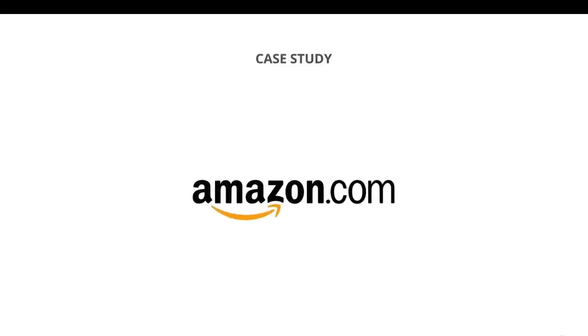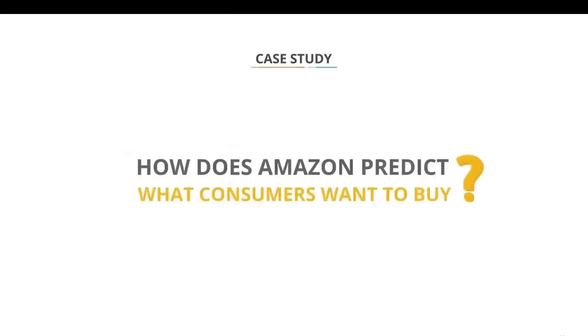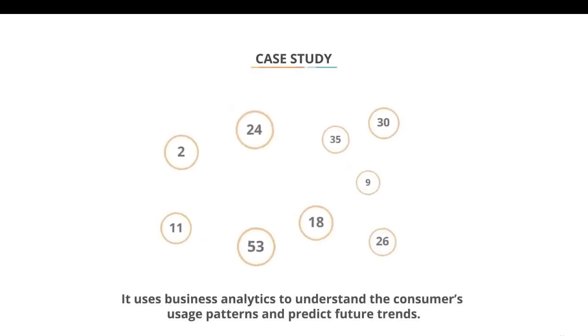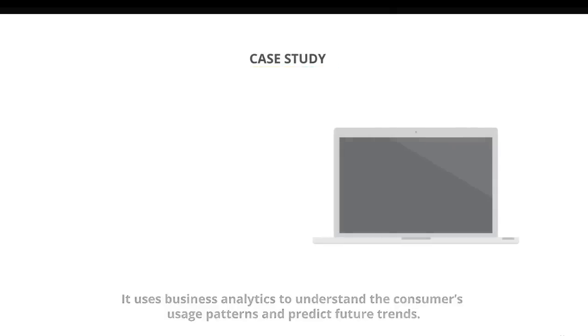Amazon, an American electronic commerce and cloud computing company, has been in business for more than 20 years. It has a user base of millions of customers. Ever wondered how Amazon predicts exactly what customers want to buy? It's simple, or let's just say it's simple business analytics that involves understanding the patterns of what happened in the past to predict what might happen in the future. Currently, this is a requirement of every business.